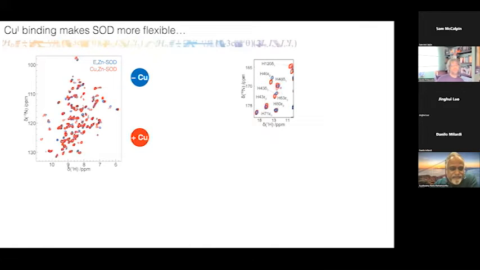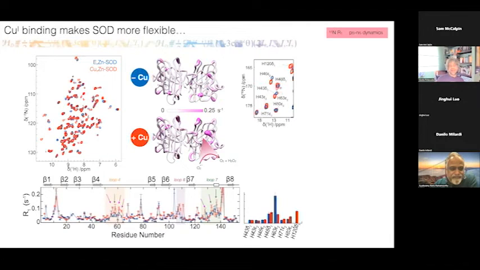This is the proton nitrogen two-dimensional correlation of a molecule with a copper zinc and the dimer without copper, or with only the zinc ion. Plus, minus copper, the spectra are extremely similar, very small chemical shift differences. And nonetheless, there are no structural differences evidenced by X-ray crystallography, but nonetheless, we do measure dynamics, and we do see differences. Now, if I tell you, if you add a metal ion, what's the effect on dynamics? I bet that most of you, all of you would say, well, the molecule becomes more rigid.